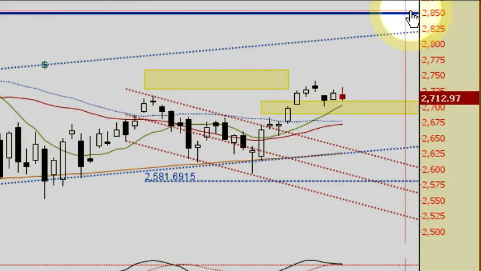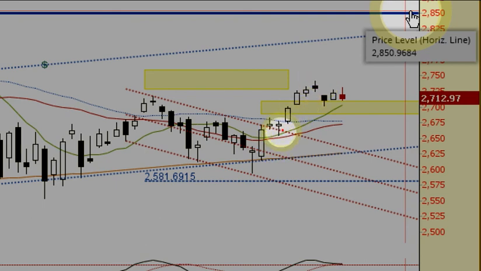So I want to just show a couple of key places on the chart. Again, if 1 2 1 2 is what's happening in the market, then we shouldn't see the market get much higher than this, let's call it 2760, 2770 area. We could see a slight run up tomorrow above this high, but maybe not taking out this high, and then a reversal. And if that's the case, I would say that we're pretty much headed for the downside.